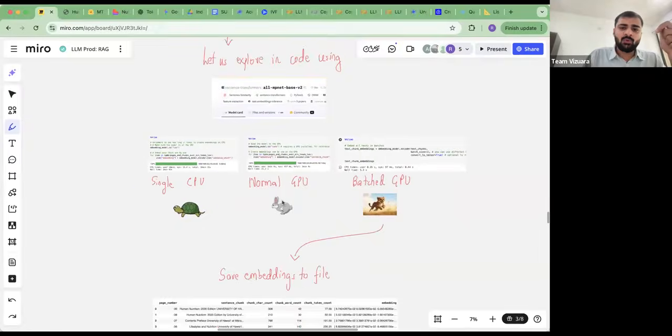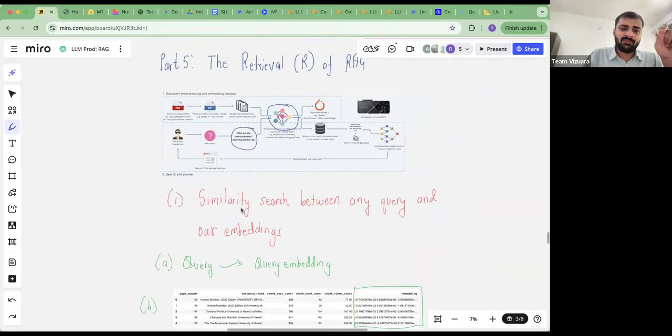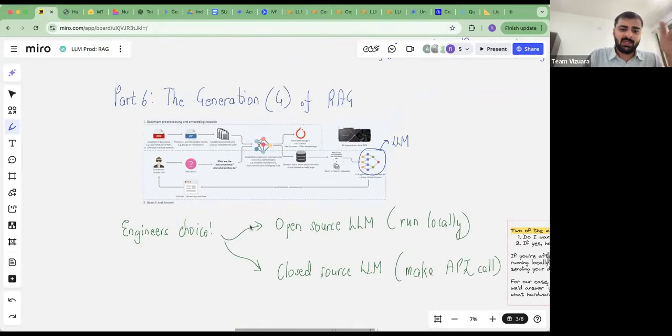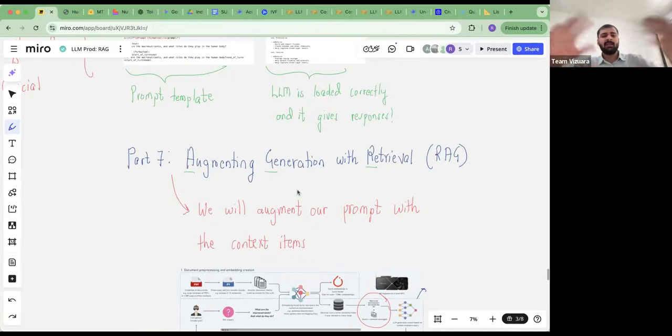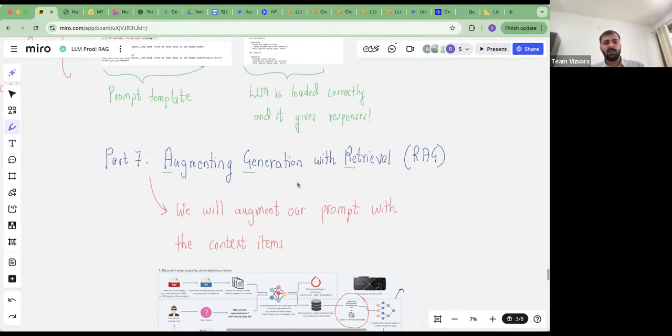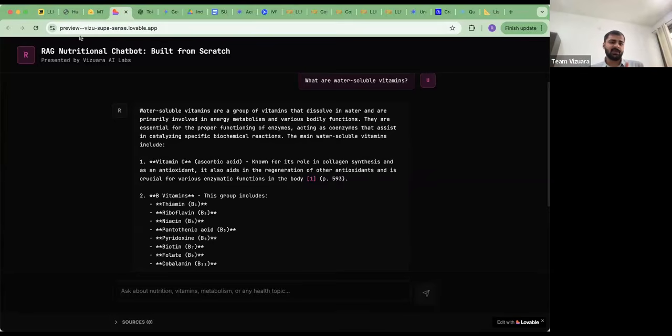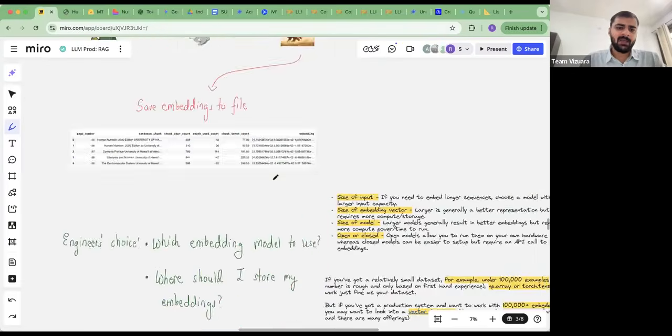And after that, part number 5, which is retrieval, part number 6, which is generation, and part number 7, which is augmenting the generation with retrieval. So that's the whole RAG pipeline essentially. This is our plan for today. After this is done, we also have to cover evaluation and build this production ready system. So we will move ahead in an efficient manner.